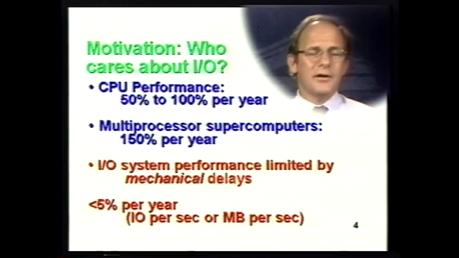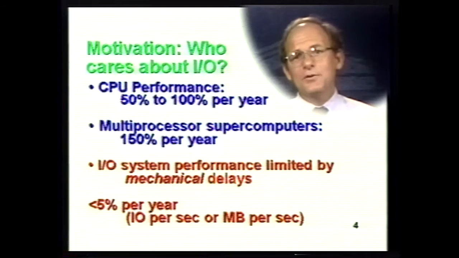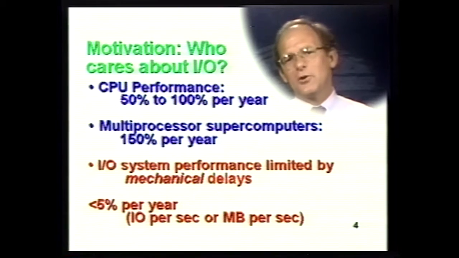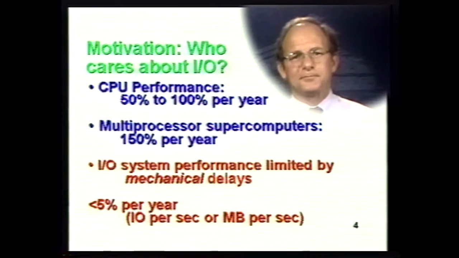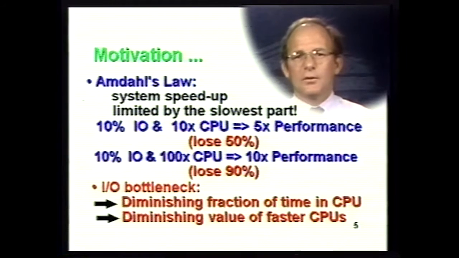So why do we care about I/O? Well, because I/O hasn't been moving as fast as the processor design. It's limited by mechanical delays and has been growing maybe 5 or 10% per year over that same time period. What's going to happen if we don't improve the I/O component?